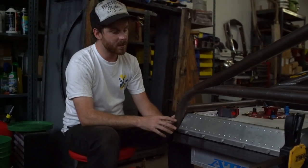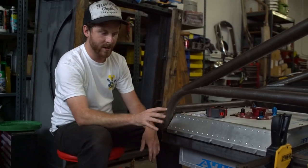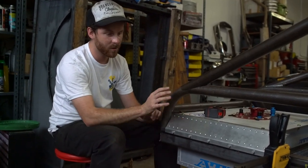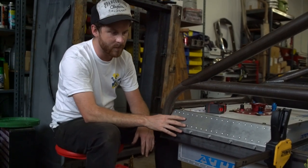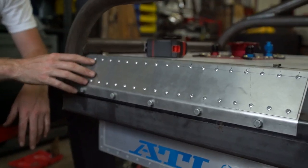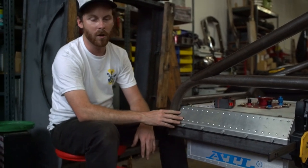The fuel cell is at least loosely mounted now — it's no longer just sitting on top of the frame. My side pieces worked out exactly the way that I hoped. They're bolted into the frame, they're supporting the cell, they locate it right where I want it, and I'm pretty happy with how they turned out aesthetically. This riveted aluminum is going to play really well with a lot of the other parts that will wind up on the truck, especially the interior — the current plan is to do the whole floorboard, dash, and trans tunnel in this same style, all aluminum.